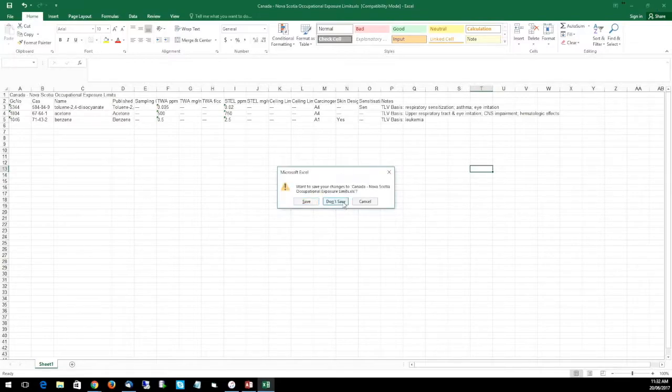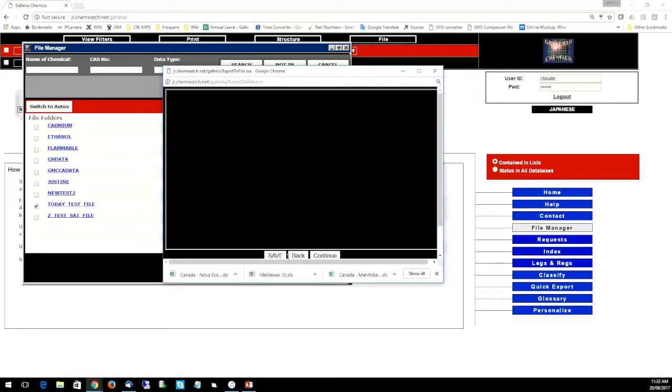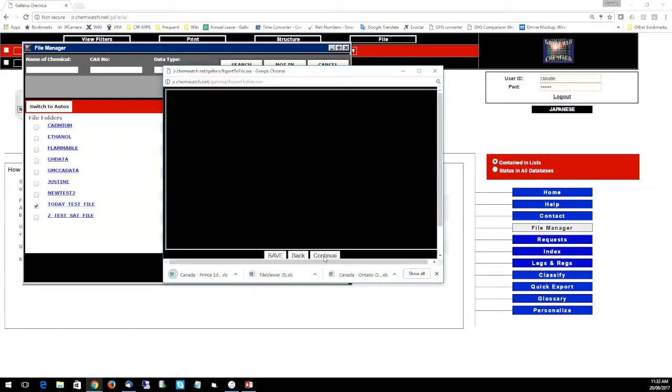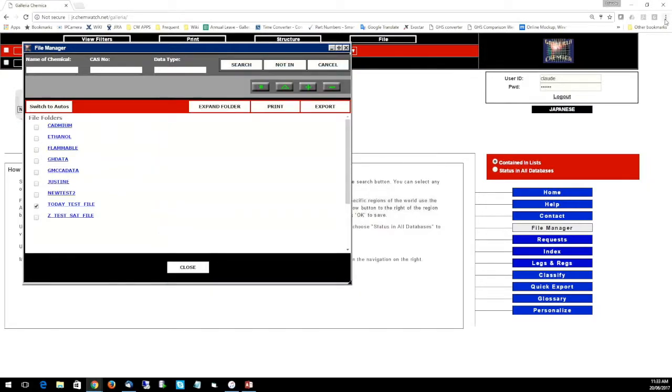I'm not sure if I explained properly, the reason why these have to be saved individually is because they can vary in format quite significantly. So this will just bring you through each of the ones, and now I'm at the last one, and that's it. I have all the data now saved into my downloads.